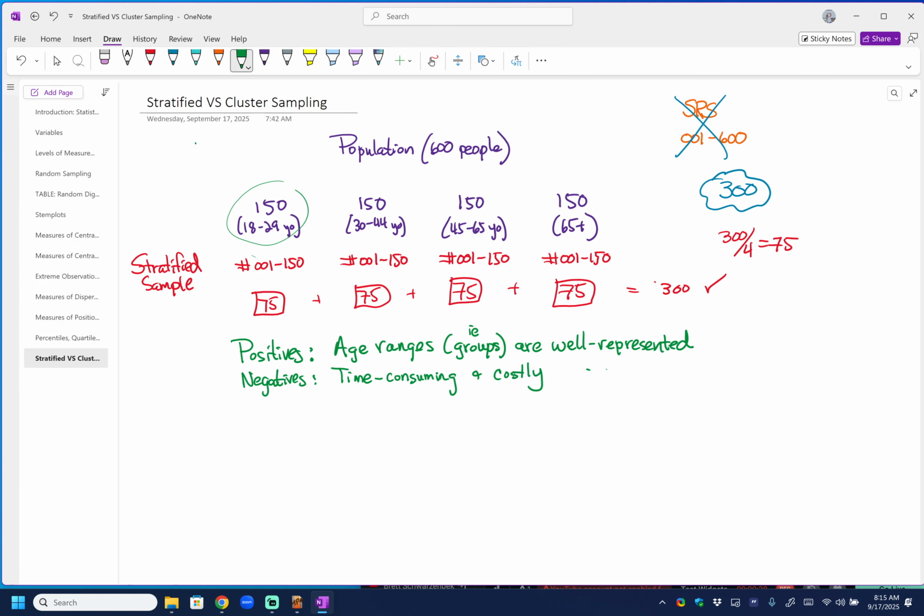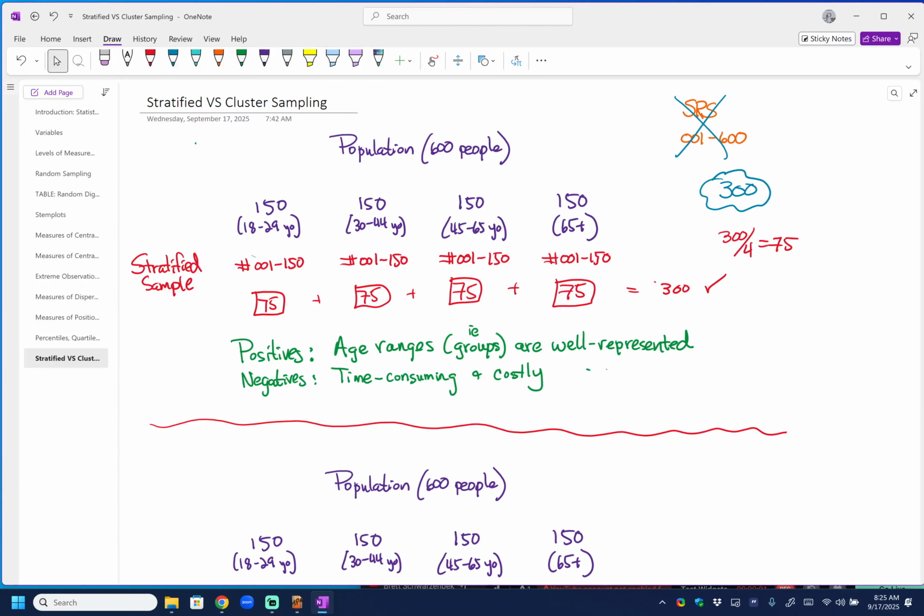Okay, one small thing before we make the transition to cluster sampling. Just remember that there has to be some type of random selection in order for this method to not have bias involved. So in this case, our stratified sample, we had a random selection that occurred somewhere in this area.